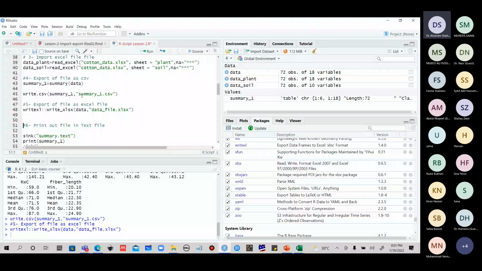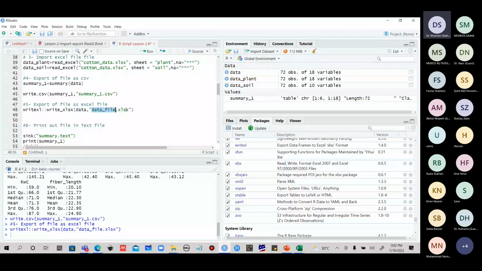You can also export your file as an Excel file. You write the function first, then the file you want to export, and if you want to change the name, you can write data_file.xlsx. That is the extension you want to export. Similarly to how you import, you can export your CSV and Excel file.